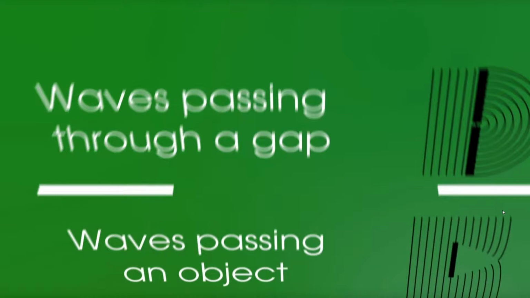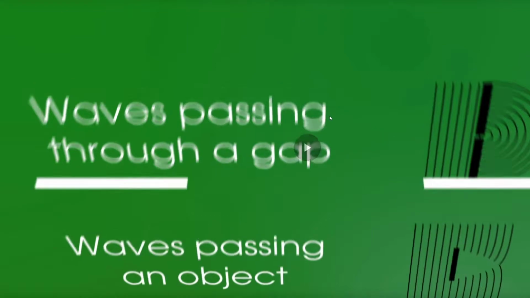Okay, so when a wave, let's say a water wave, or as we'll see towards the end of class today, when a light wave passes through an opening, it doesn't just go straight through the opening. What happens is it goes through the opening and it spreads out. Here's an example of a wave passing through a slit. As you can see, it doesn't just go straight through the slit. It gets sort of deflected, and it tends to spread out after it passes through the slit.